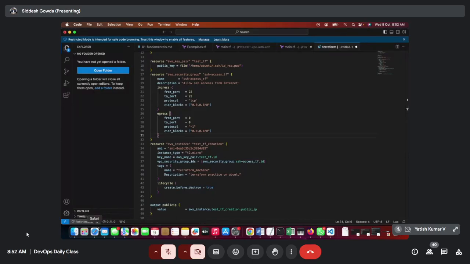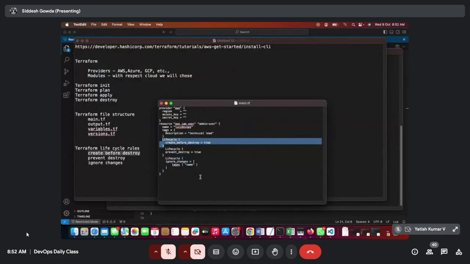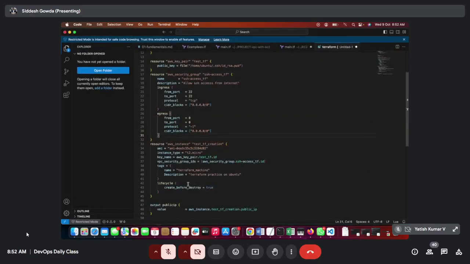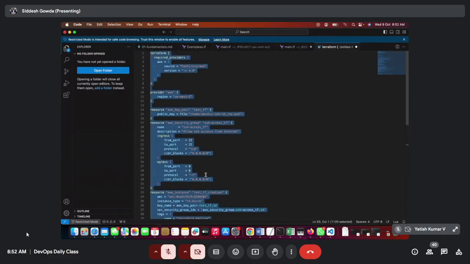Prevent destroy, we'll see this as well.